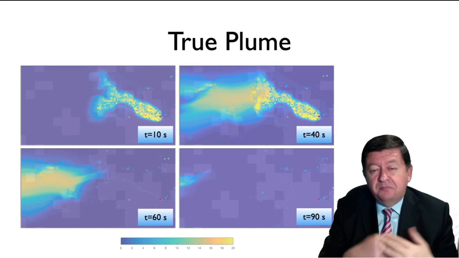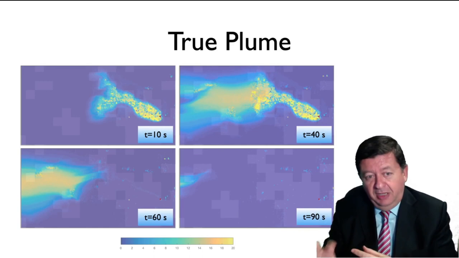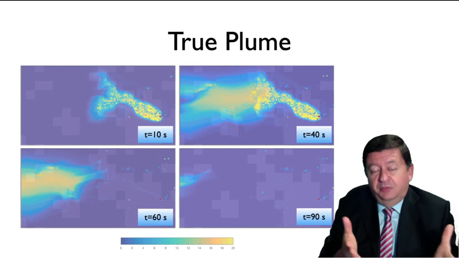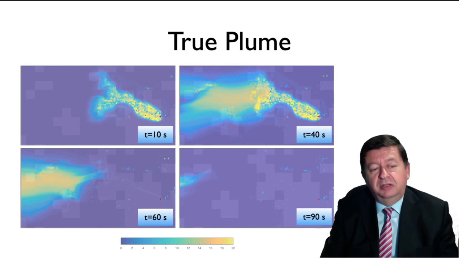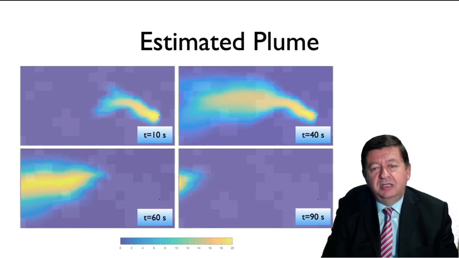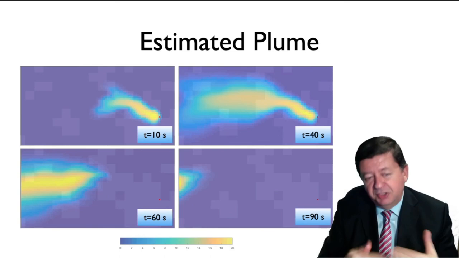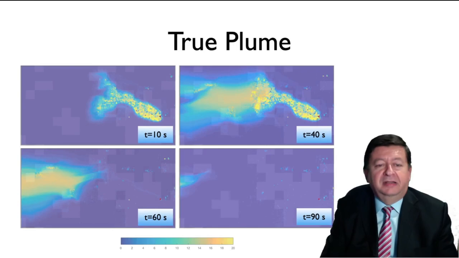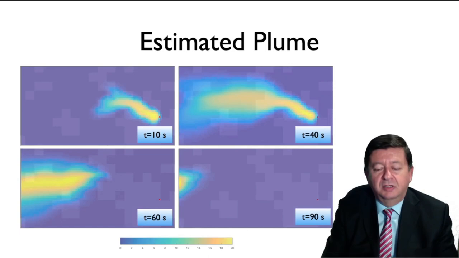With the location and the structure of conductivities that we identified, we tried to make a prediction of how the plume will behave, and the results are very satisfying. This is the true plume as observed in the pictures taken in the dark room, and this is the estimated plume obtained with the model built using the estimation given by this inversion method — the Ensemble Kalman filter. This is the true plume and this is the estimated plume at different times: 10, 40, 60, and 90 seconds since the beginning of the injection.